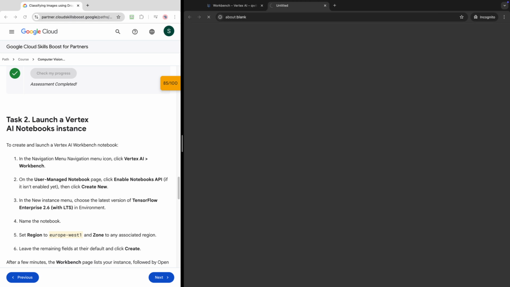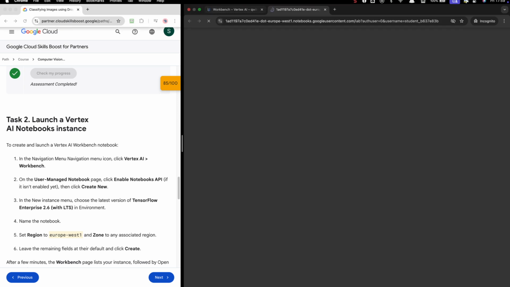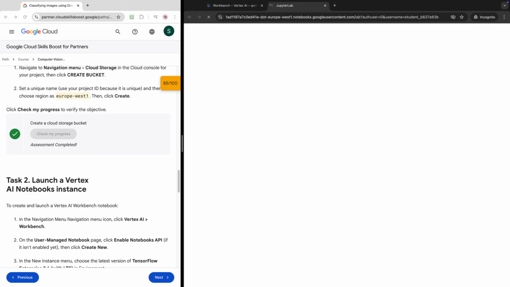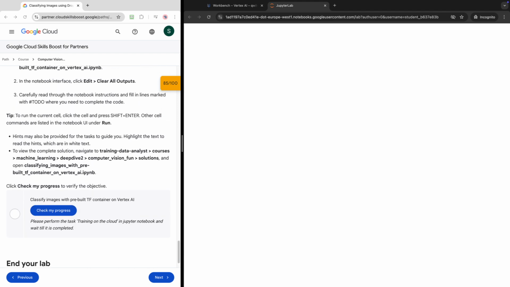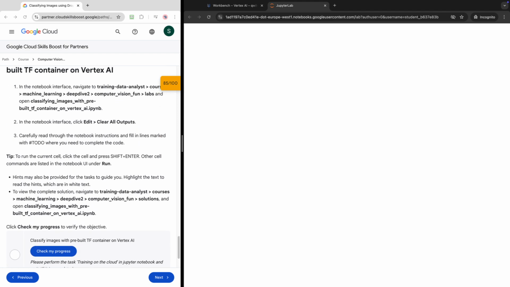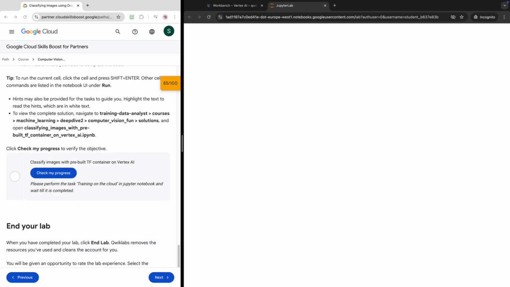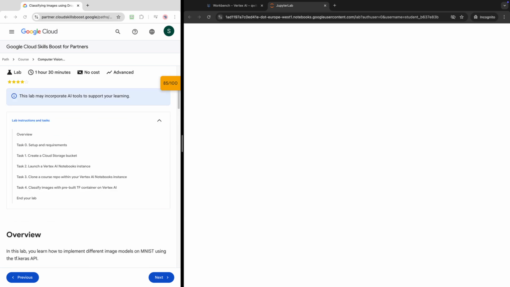Open Jupyter Lab. Yes, it's open. Let's quickly, without any delay, try to execute the script. First, we need to do this.